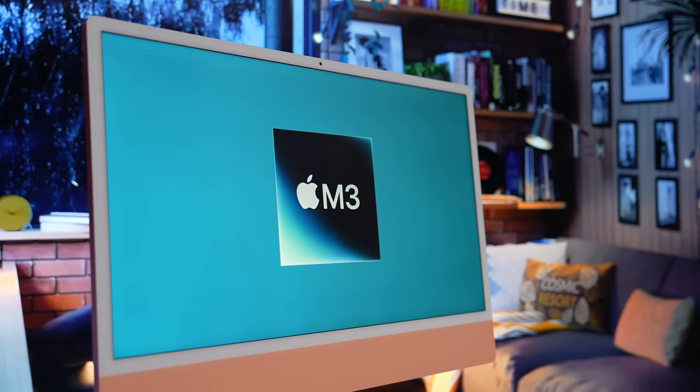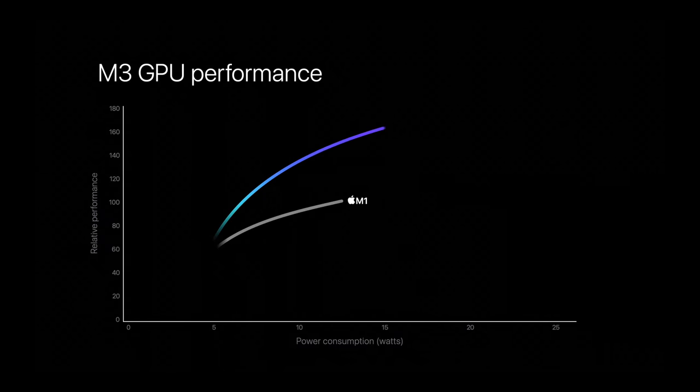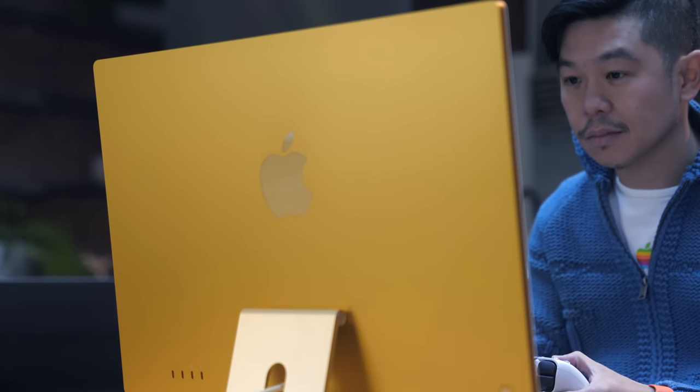Powering the 2023 iMac is Apple's new M3 chip, the third generation of Apple silicon for the Mac. M3 is the world's first 3-nanometer chip developed for a personal computer, and one of the big improvements this year is a GPU that's 65% faster than M1. If you'd like a deep dive into M3, I'll put a link up here and down below to my MacBook Pro 16-inch review. But in a nutshell, any graphics-intensive task will get a speed boost.